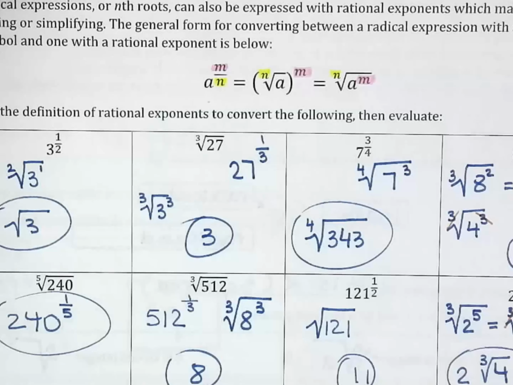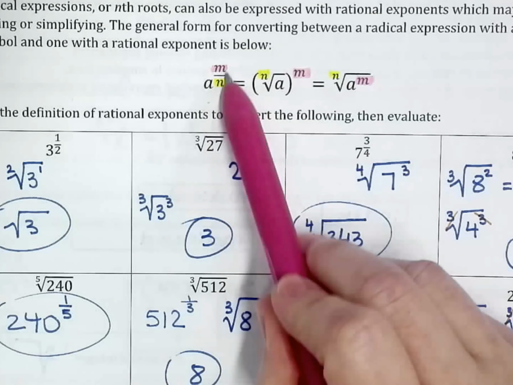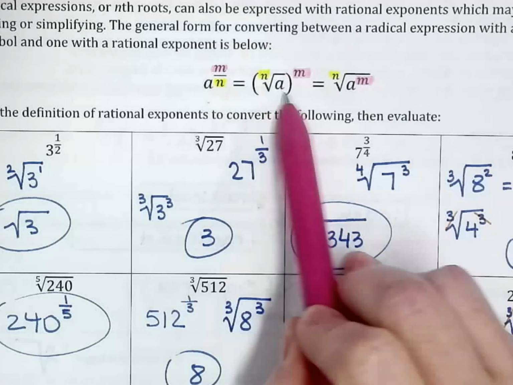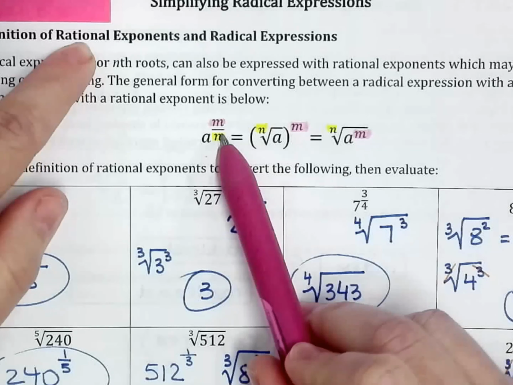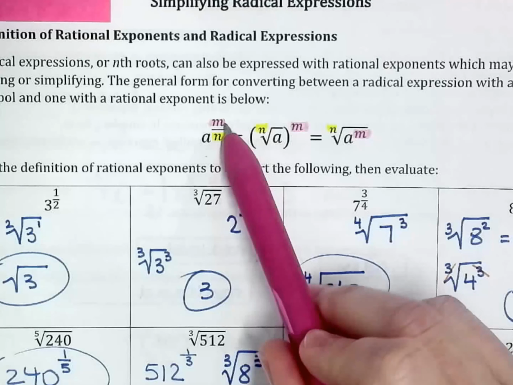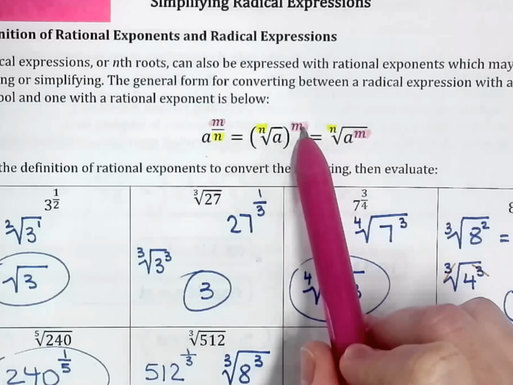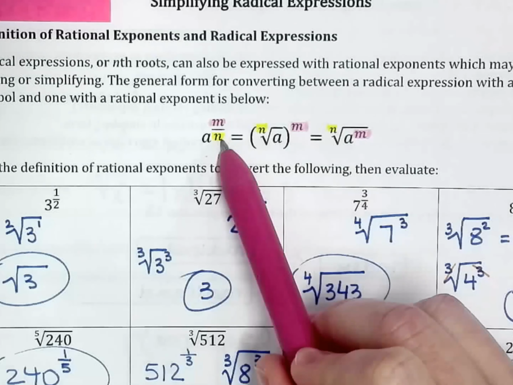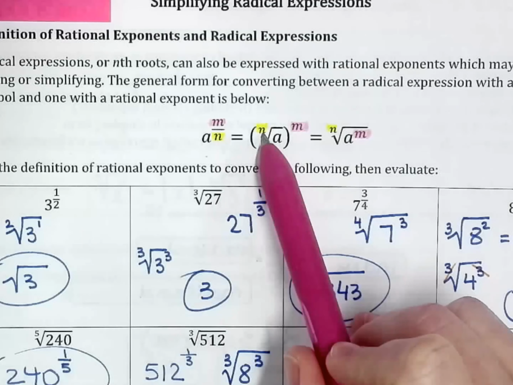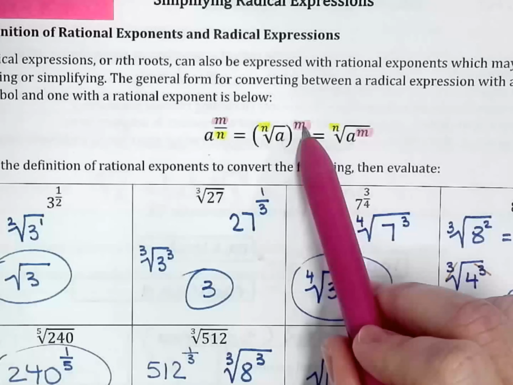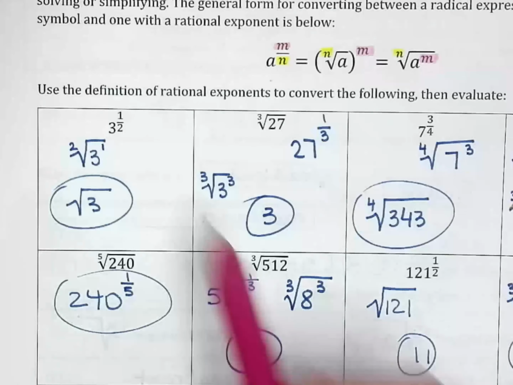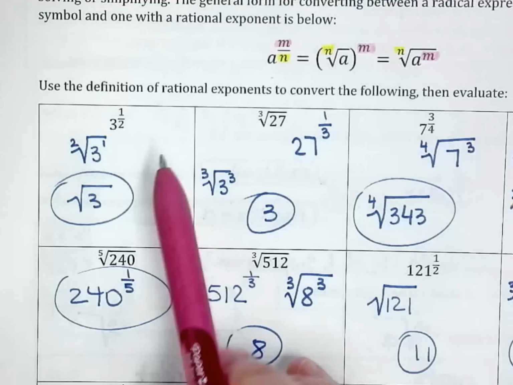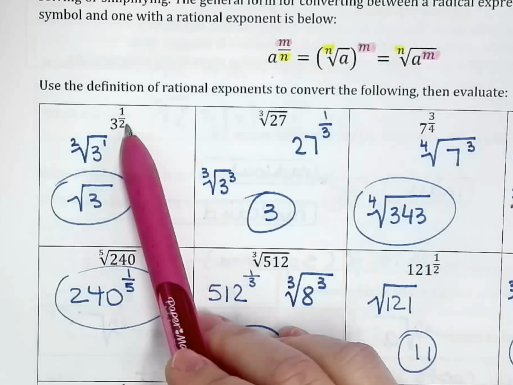Now in this page, we're going to go back and forth between the fraction on the exponent and the radical. That's what we call rational exponent. Rational, it's a fraction. Okay? Notice that whoever is on top is always going to be on top. M is on top. Top means the exponent. That's how I remember. And then N is the denominator. That's going to be your index. And you can put the exponent right there outside or right there under the root. Either way. Okay, so we need to rewrite that and then evaluate.